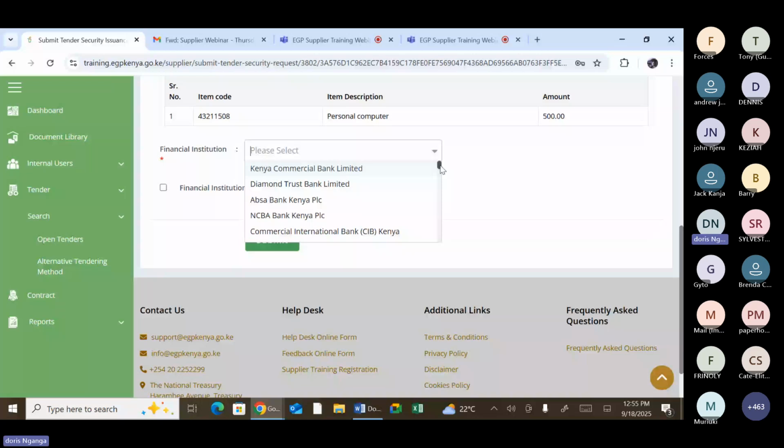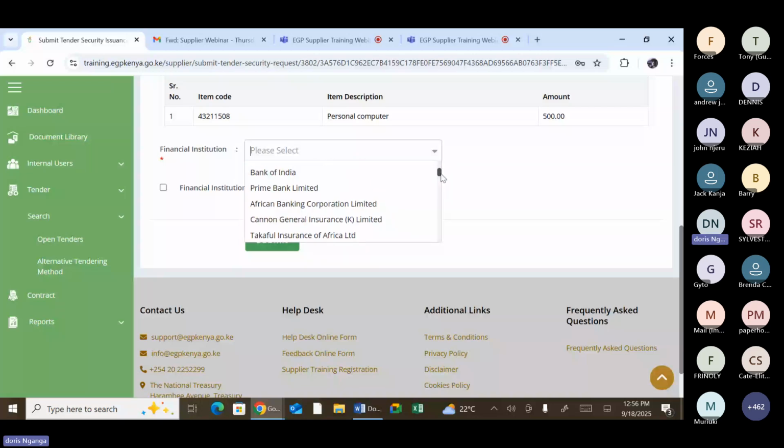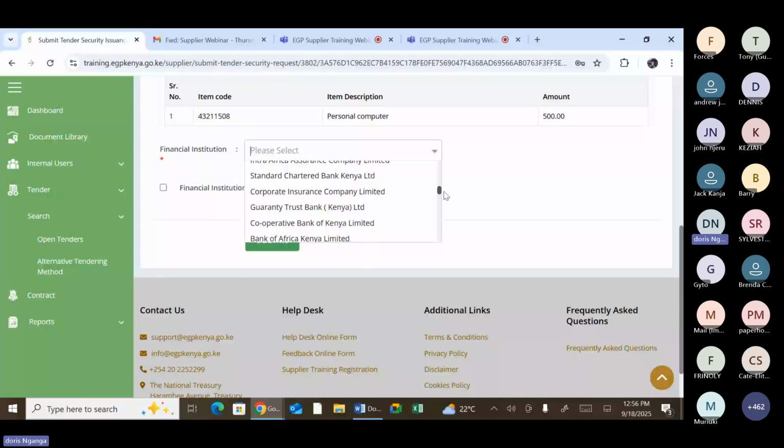Banker's check with them. You have already negotiated beforehand. You have a banker's check with them, so you can request, go pay for the amount that is required, and they'll be able to issue with a bank security. So for my bank, this company banks with ABSA Kenya, and all the Kenyan banks and insurance will populate in the financial institution. Your work will just be to pick where your bank is or where you have prior arrangement with the bank or insurance company.